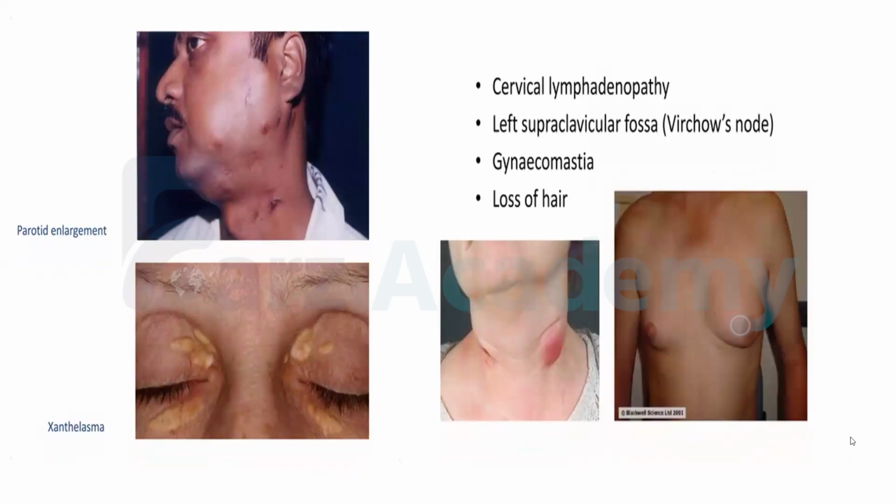So you can have cervical lymphadenopathy, the so infamous Virchow's nodes. You can have gynecomastia. You can have loss of hair, and it's always good to also look at the axilla to find out if the loss of hair continues still there, because body hairs are not very persistent in each and every patient. It might be scars, it might be more. In case of a very hairy person, you might not notice enough loss of hair unless you review the axillary folds. Next.